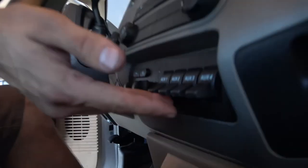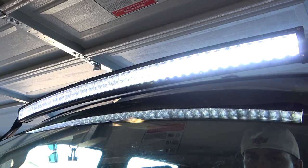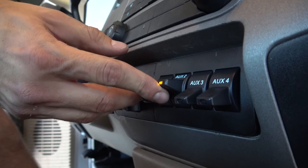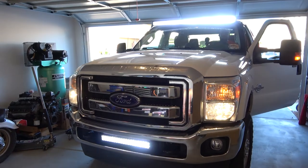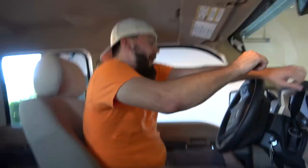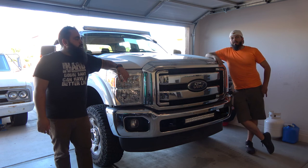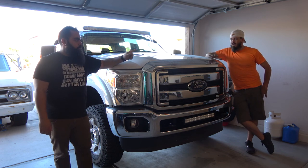Here we go. We're gonna see if this thing lights up. Oh, it starts. That's good. Auxiliary one. And lift off again. All right. Yeah! I don't know what that was. Alrighty guys, well we're done. We got it, everything works correctly. For now.